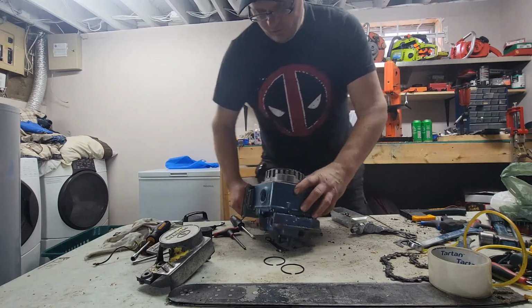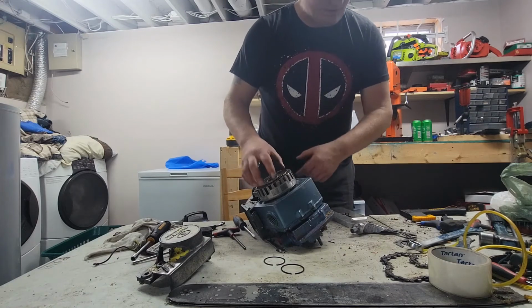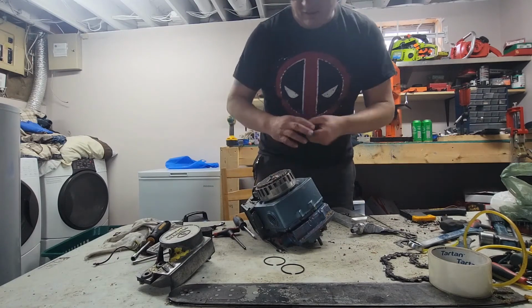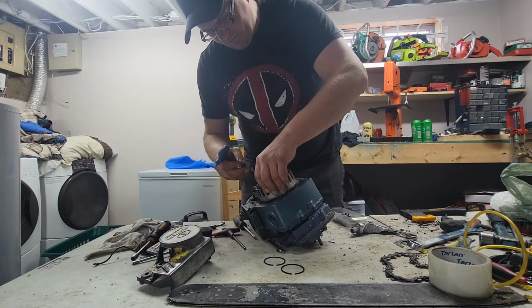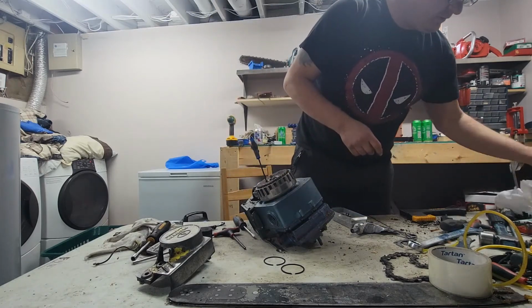Guy right here should work. Sometimes to make this easier, instead of pulling the screen off, I'll just find Allen keys or whatever that fit in the holes here, and just keep the starter poles engaging.